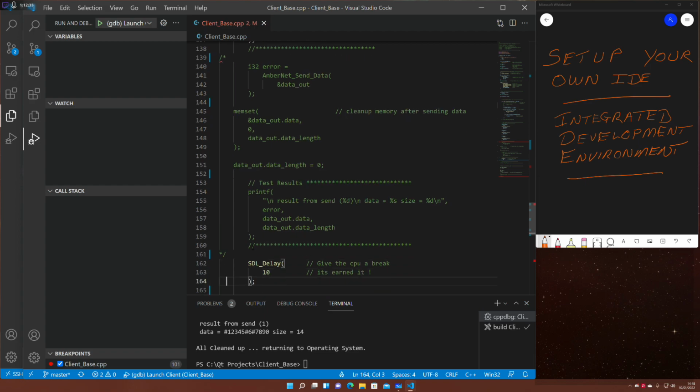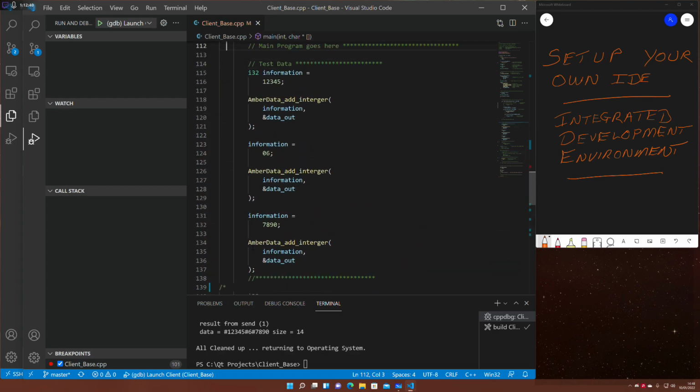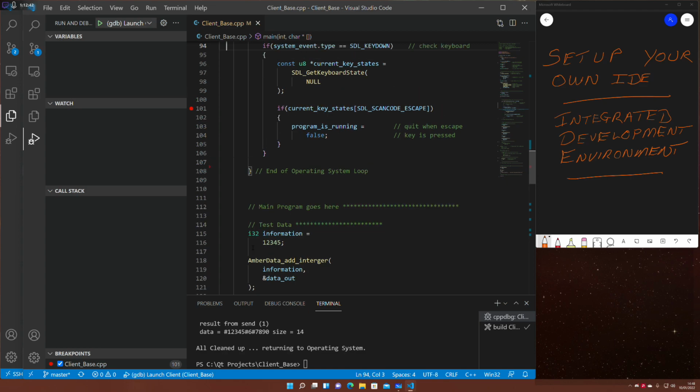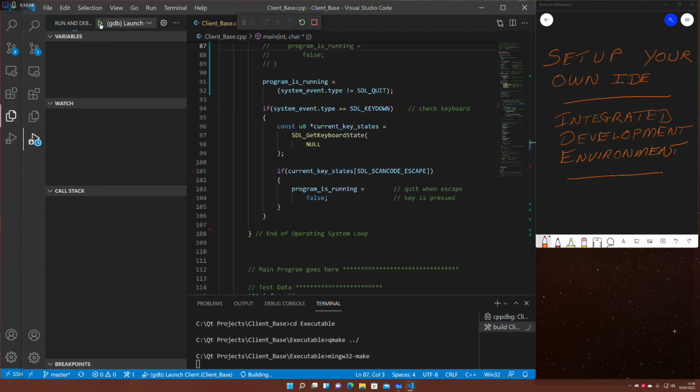There we go. So what I've now created is a full loop that will only escape if the escape key is pressed or SDL quit is used. Shall we have a look at that? What that looks like first? Make sure it's working as intended.